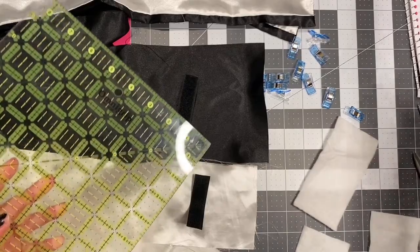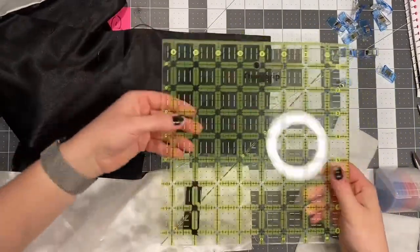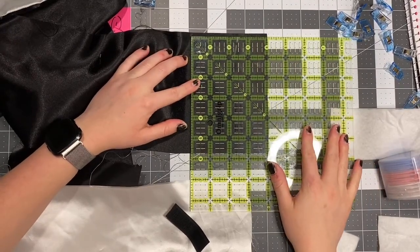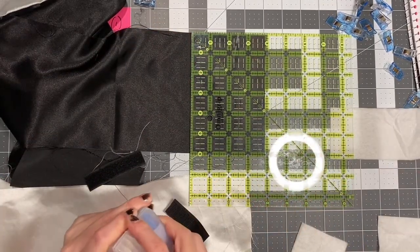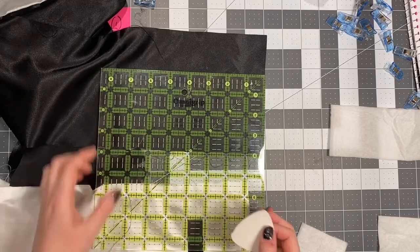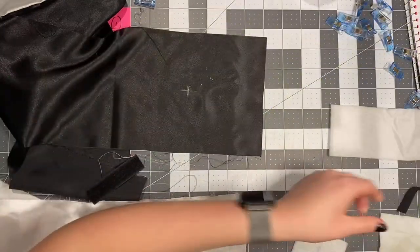So that means I need to measure where it's going to go. I have some chalk right here. So I'm going to go 4 inches up. I have my 4-inch mark right here. I'm going to go 4 inches from the bottom. And then this is 6 inches on this piece, so I need to do it at the 3-inch mark. Let's grab some chalk. 3-inch mark. I'm just going to rotate. 4 and 3 again to get my hash. So right there is where I want my Velcro to be.